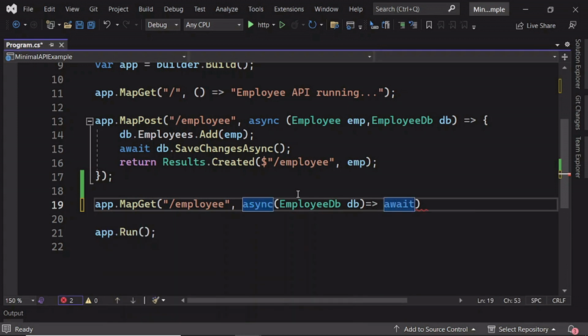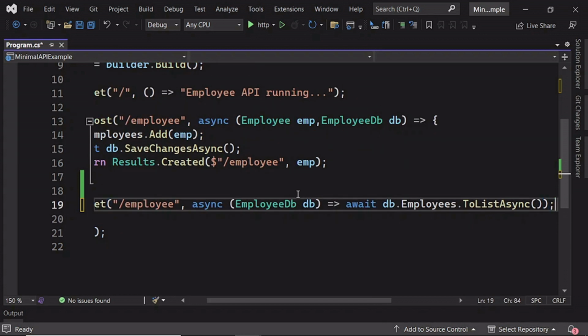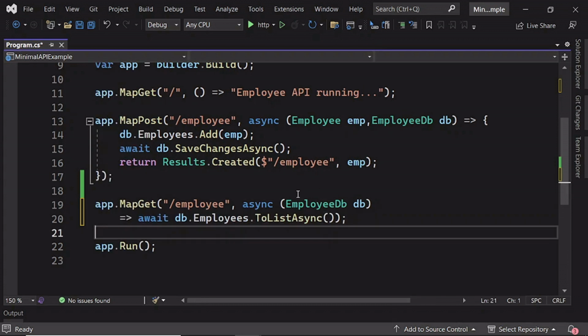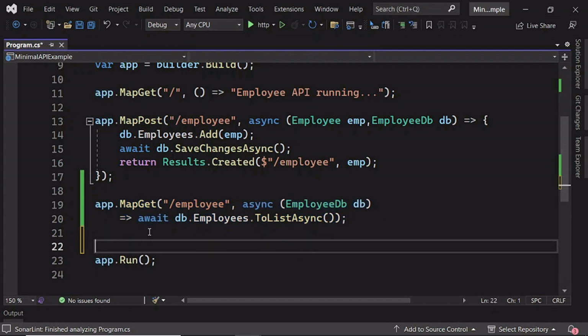Await db.Employees.ToListAsync. This API endpoint is completed for returning all employee data.